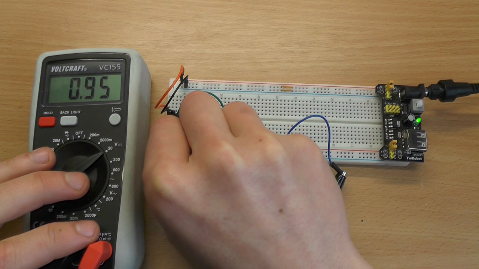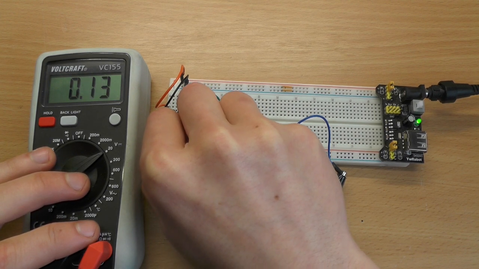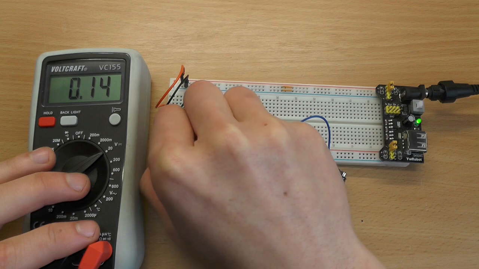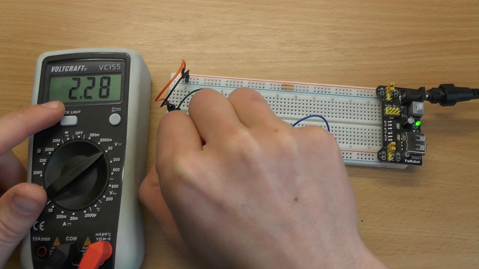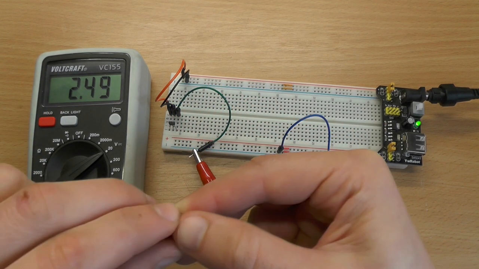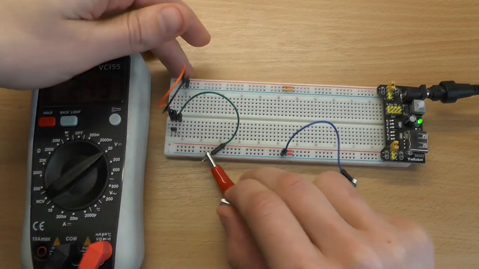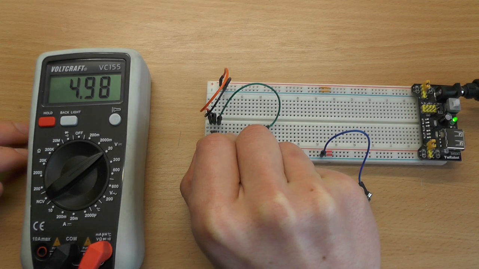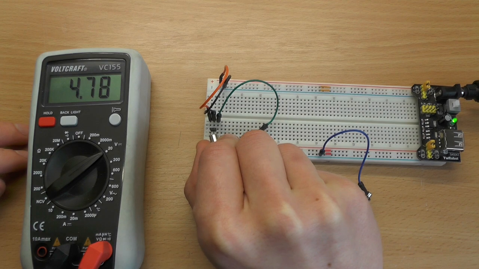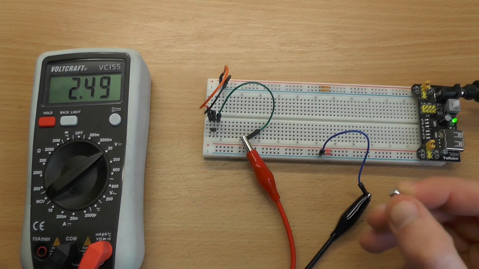So this is the negative magnetic field and we point this to the sensor and it's going towards zero. And then we can also rotate the magnet so we are measuring the positive magnetic field and that's going up to 5 volts.